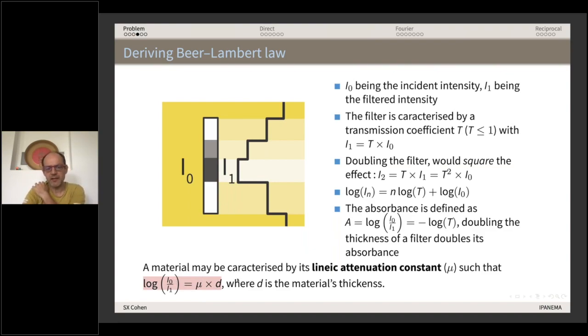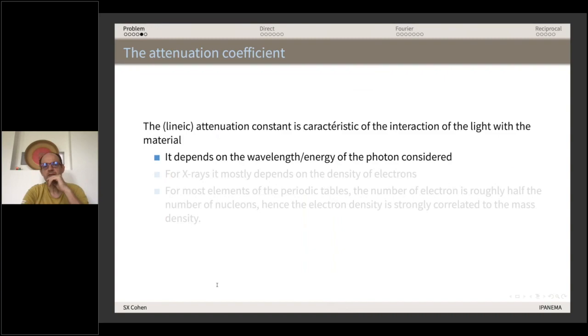Clearly, if I double the thickness of the filter, which is basically having a second filter of the same attenuation, I will have double the absorbance, and that's why I have this linear coefficient multiplied by the thickness of the sample. Okay, so this is a constant. Sorry, I still have an accent. This is for the total thickness of a filter, and it's considering a filter which is uniform in composition.